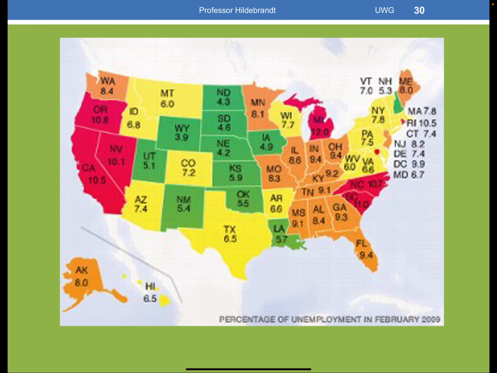This was from February of 2009. So we were kind of in the middle of the Great Recession. And you can see some of the states were starting to get pretty bad. We had some red over here, which was 10% plus. Again, Michigan was at 12%. Over here, the Carolinas, 10% plus. But the orange wasn't great either, right? Georgia was almost 10%, most of the southeast here. But we had a lot of these green states too that were under about 5% or 6% unemployment. Again, this was February of 2009.